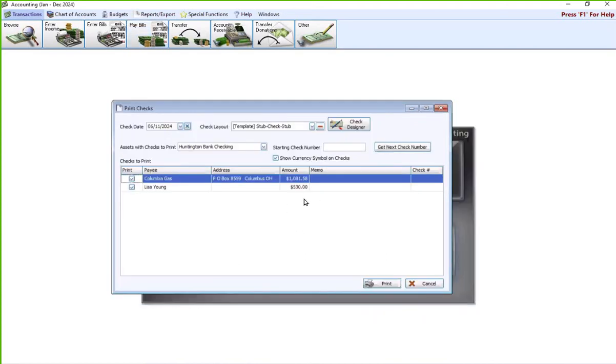Okay, there it is. So I've got another one for another vendor here. But if I'm ready to print Lisa's and not Columbia Gas, I can just uncheck that, give my starting check number and choose my appropriate check layout, click print her a check, and distribute that, give her that new replacement check for her net pay.